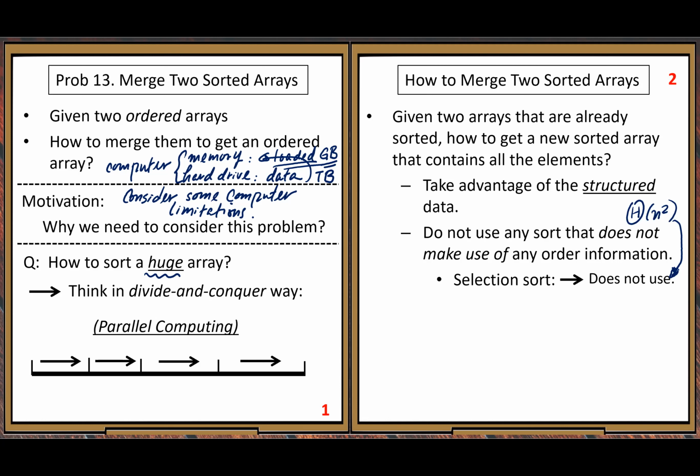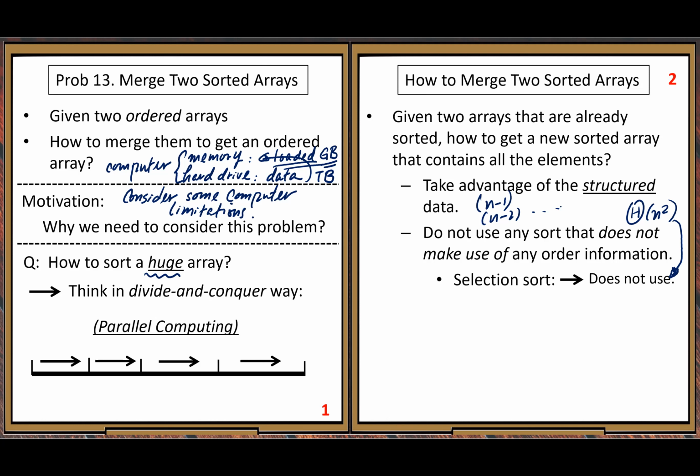I assume you know the details of the selection sort: every time we find the minimum, the first time we get n minus 1 comparisons, the second time n minus 2 comparisons, and so on. Even if it is already sorted, you still do them, because you cannot see it.